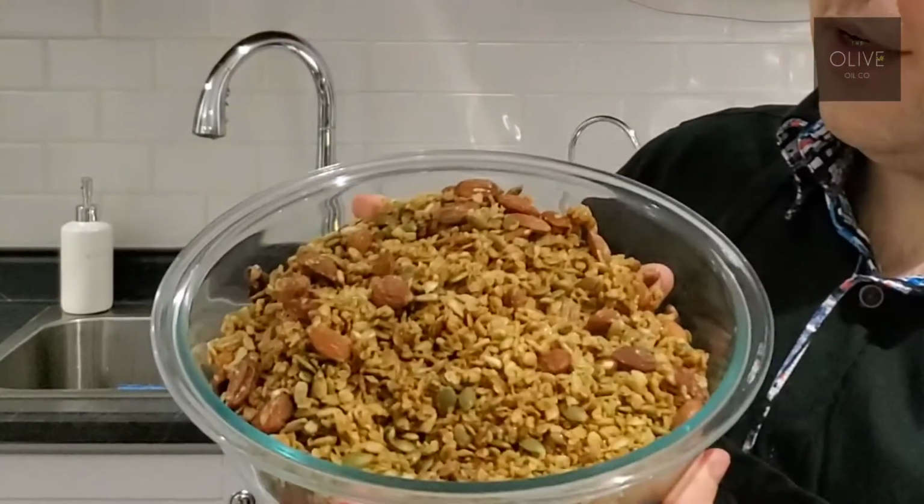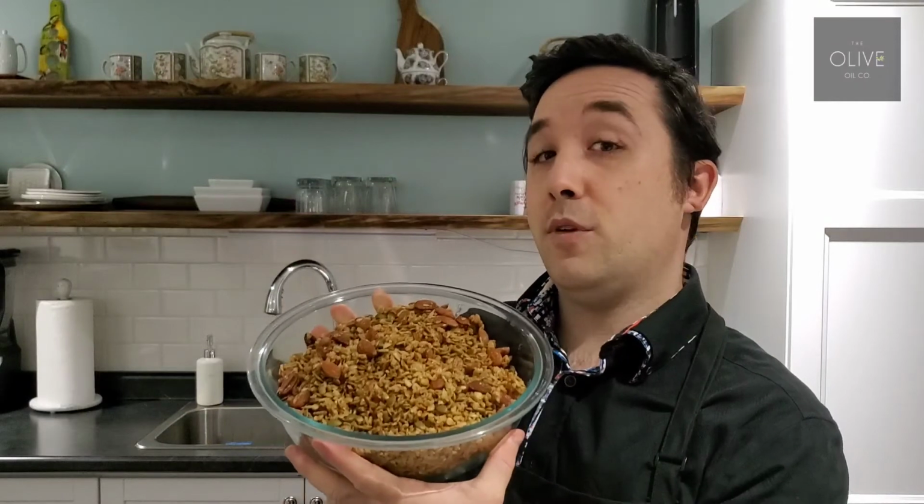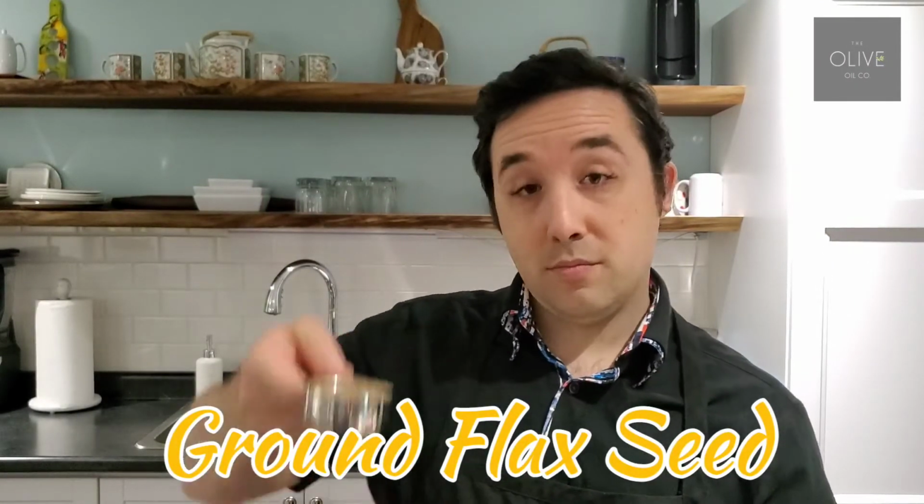Now the granola is done. What we did was we actually had to put it on two pans and let it bake for about 45 minutes. We've got it to a nice color here. If you want it a little darker, obviously you can do it to your preference. The last thing we are going to add to this is some ground flax seed. So I'm just going to pour a little bit of that in, mix it all up, and then we'll get ready to do all the nice layers in our glass.